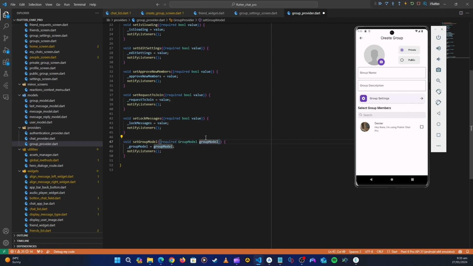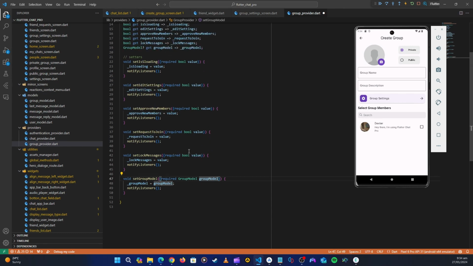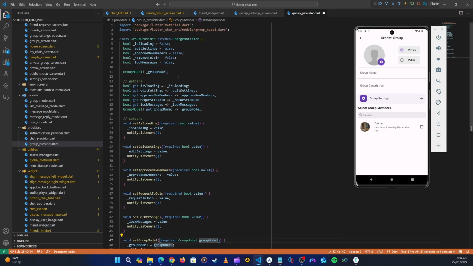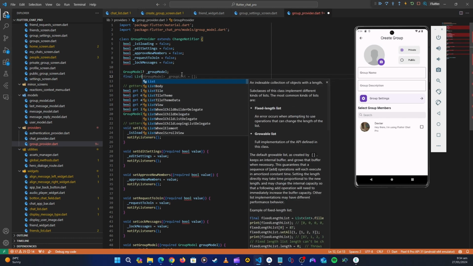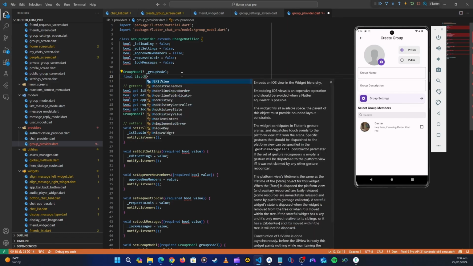Okay, and then the next thing that we want is let's also have the list of group members. Okay, we need to have group members and then group members admins. So let's go up here and then create a list again. Okay, so final list. This is not going to be a group model, it's going to be a user model.